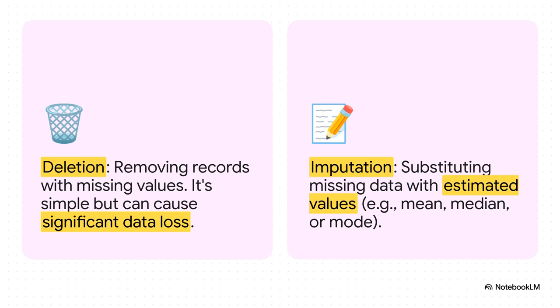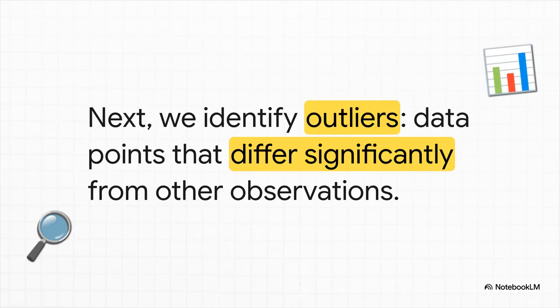The second, more thoughtful approach is imputation. Here, you make an educated guess. You look at all the other data you have and fill in the blank with a logical value, like the average. It keeps your evidence pile bigger, but you have to be careful. Okay, once the missing clues are dealt with, our detective starts looking for evidence that just feels weird. The clues that stick out. These are called outliers. Data points so extreme that they seem suspicious.